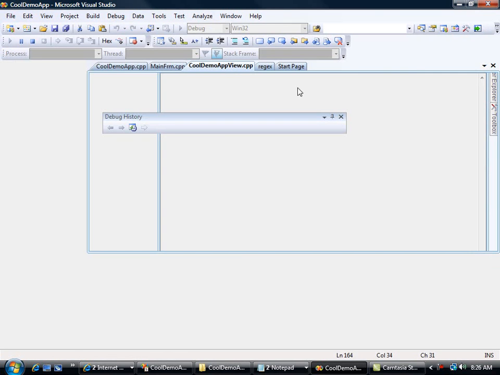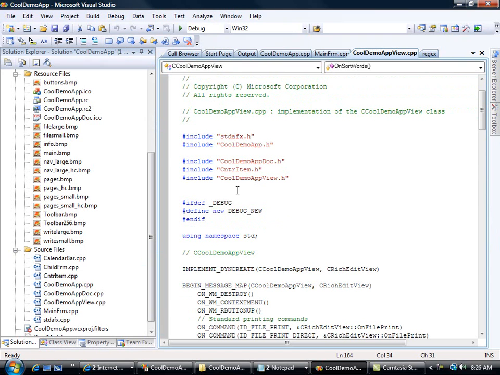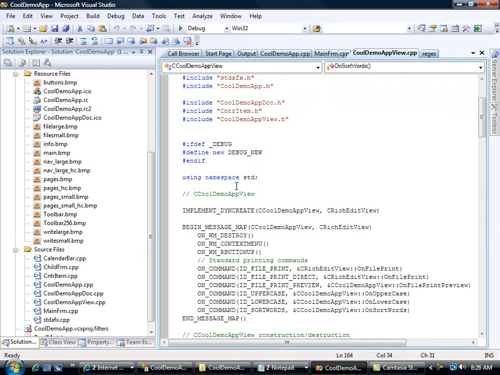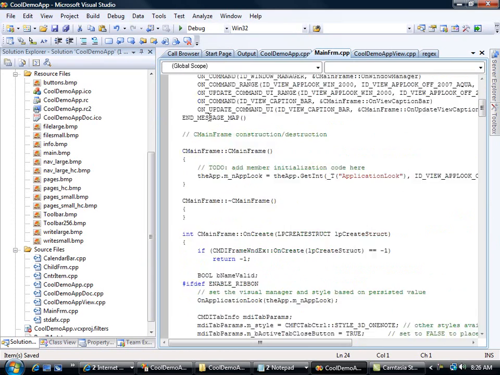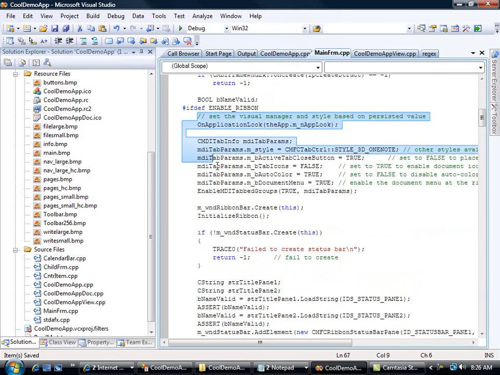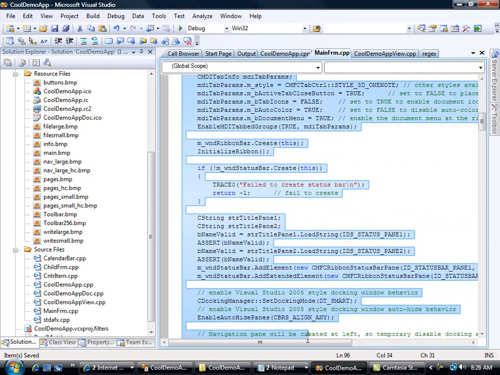So what we have done in MFC is that we have supported upgrading your applications. With very little effort, here is something we added, the ribbon, during the 2008 feature pack. I have a hash define here, and what this hash define does is it only enables a certain part of the code.